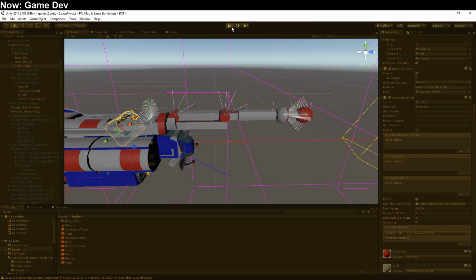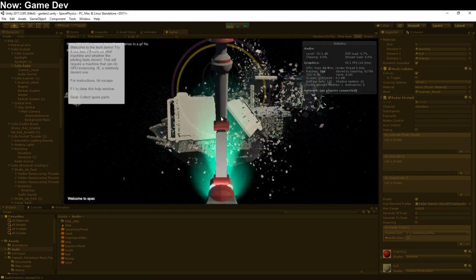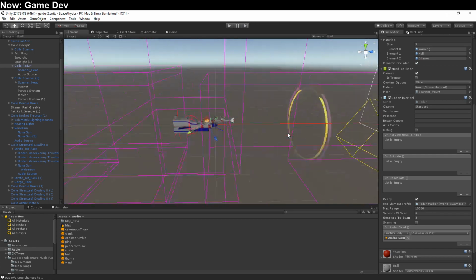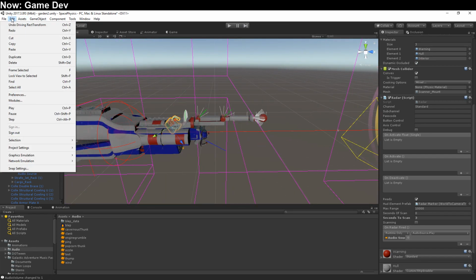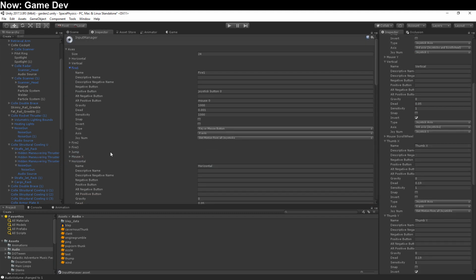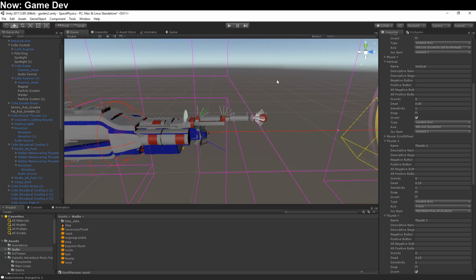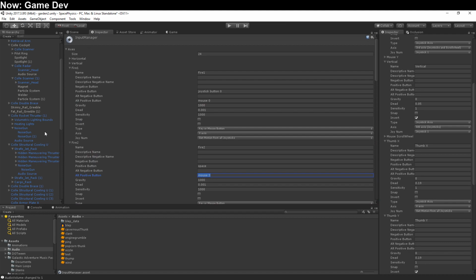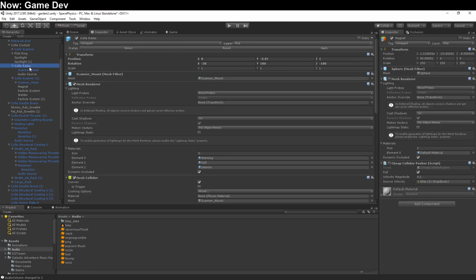Oh, I forgot to tell it that currently it doesn't actually fire. There's no fire button for it. So let's go ahead and set that up. We're going to need to set up a button here in input. We got a fire 1. That would be mouse 0, joystick button 0. Fire 2 is mouse 1, which is the camera control, and that's not going to work. So we might make this space. We can also make this middle mouse click. I don't know what that is. Is that mouse 3? I don't actually know. I'll leave it like that. And we'll have fire 2 be what actually triggers our radar.